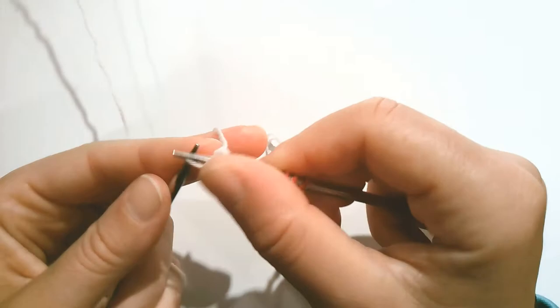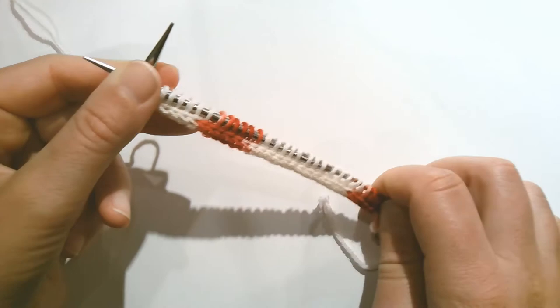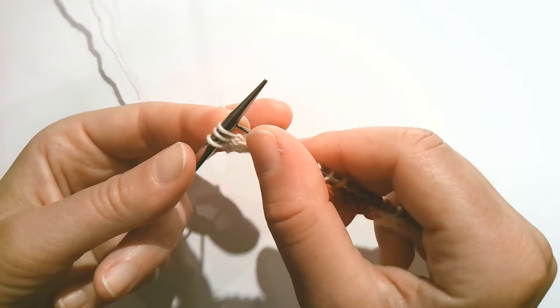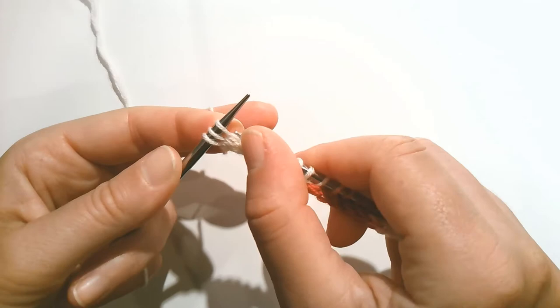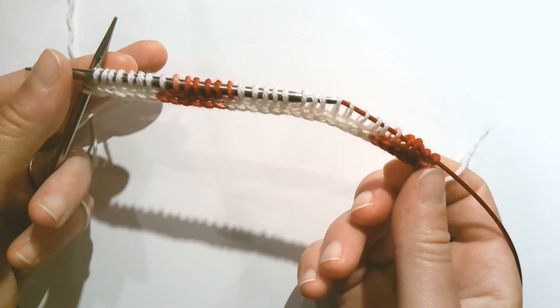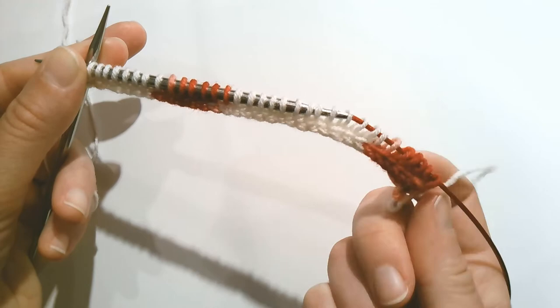Tip down and grab it. I am going to work ahead now and then show you how to join in the round. Now I have a few more stitches built up along here. Once you have enough stitches, at the very end you do want to pick up the stitch, so transfer the three stitches over and end with picking up this stitch here and count these stitches. Once you have the right amount of stitches, then you're ready to join in the round. Again, these three that we provisionally cast on are going to get Kitchener stitched to the three stitches that have been forming our I-cord.